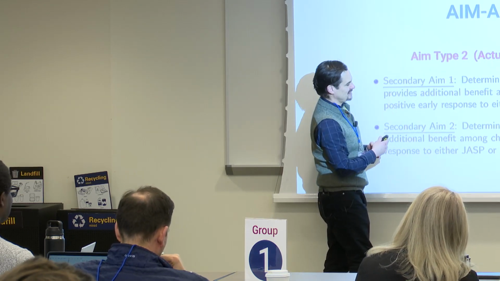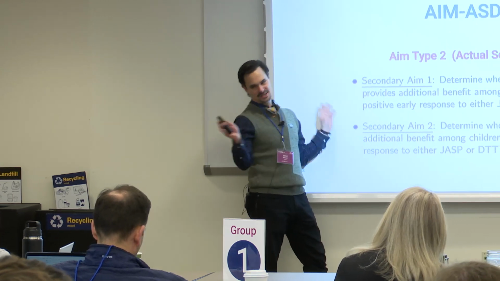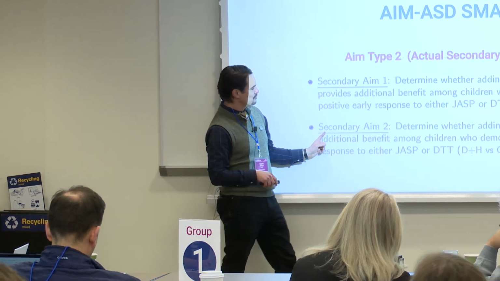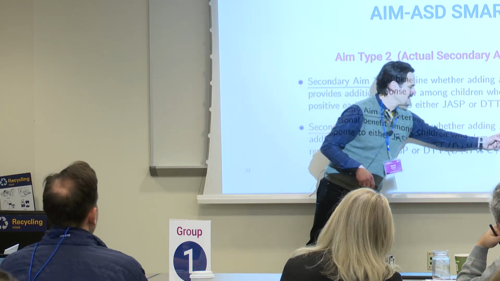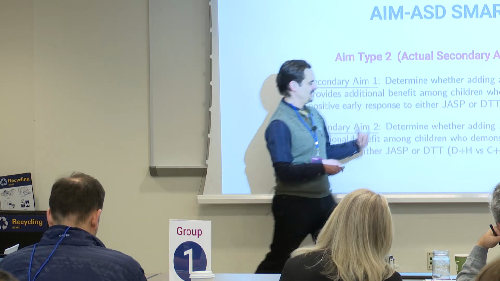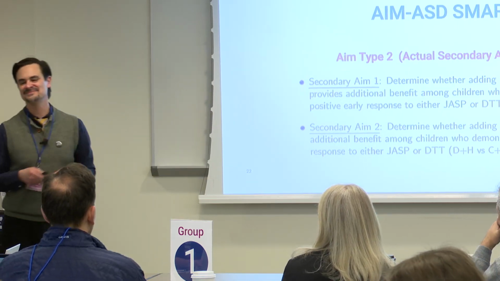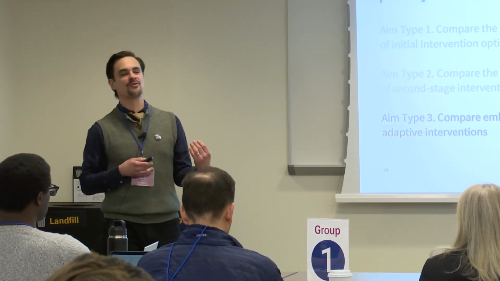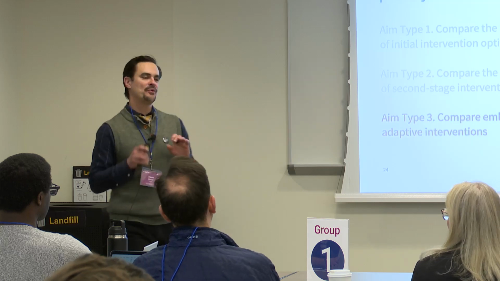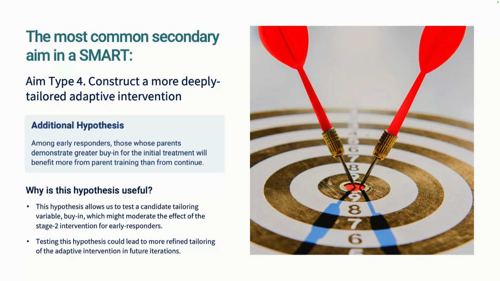More than likely, you're likely to choose this one as your primary, because most of your reviewers may be like, well, the kid's responding. Don't make that one your primary, just because of our value sets. But you might have said primary aim to determine among slower responders whether augmenting versus staying the course, and you would have messaged it like that. You got it? Does everybody understand the three aim types? There's going to be a fourth one we show you later. The reason we showed only three now is these are the three most common ones people select as a primary aim. Everybody with me?